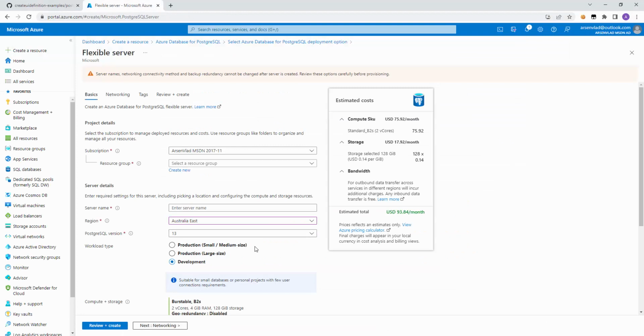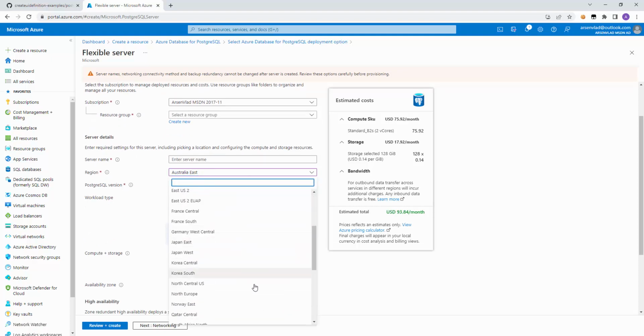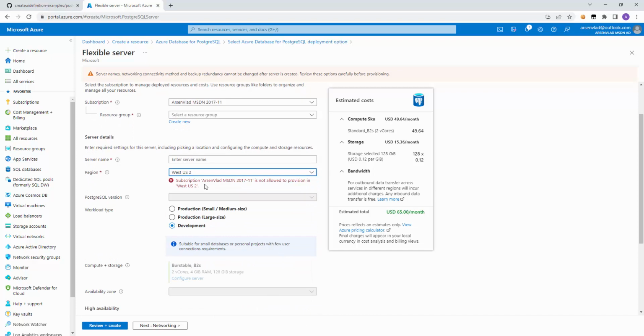So for example, when you deploy Postgres flexible server directly in Azure Portal as a standalone resource, it has a very nice UI that's built by the resource provider team that owns the flexible server resource provider. You can see it showing different dropdowns, such as if I pick a region, then I can pick the Postgres version, and these values come from somewhere, and then I can pick the right size of the server. And for example, if I pick a region that's not available for my subscription, let's say West US2 in this case, it will tell me that, hey, you cannot deploy a Postgres server in your subscription in this region.